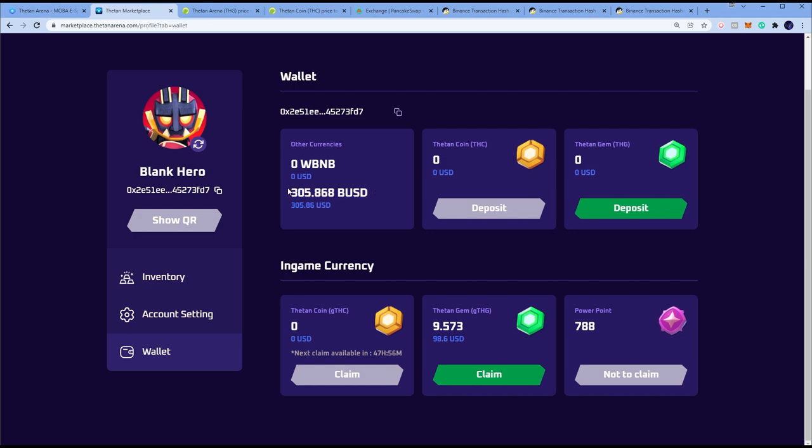All right, then there you guys have it. 305 BUSD is now here. And if I knew, I would probably have only put like $10, because it didn't really take that much GTHG to convert all of this. But now I know.